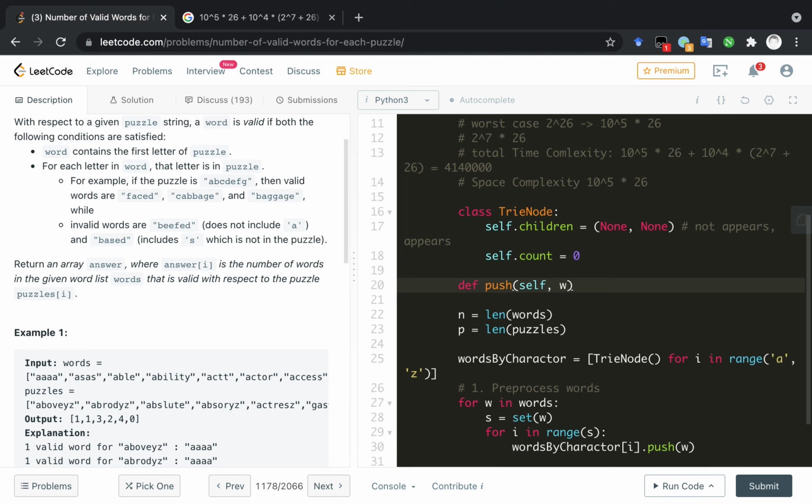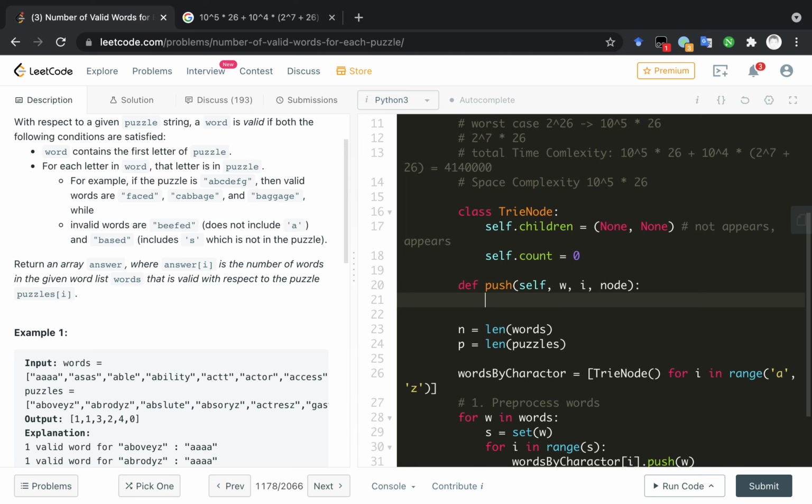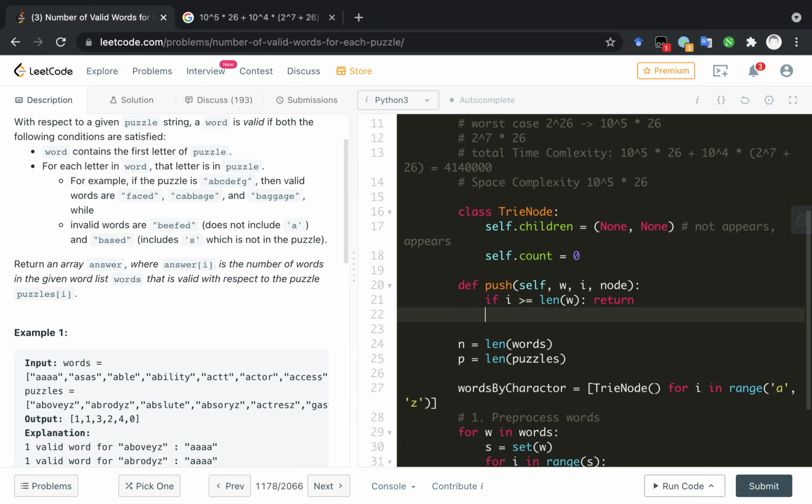Okay, we have the word, and we have the word index, and we have the current node, and if we are at the end, we iterate down to the word, and return.